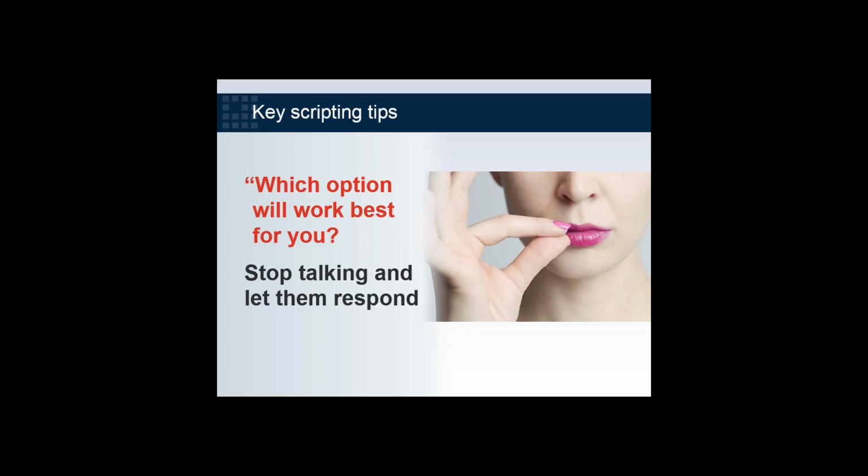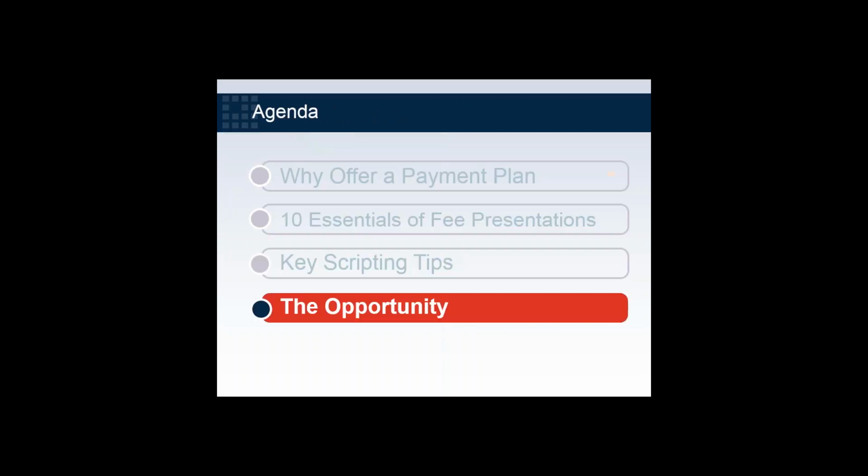And this is again where you're going to help with your role playing, and what possible questions could they ask, and be prepared to make those answers. In most offices, the financial coordinator and the treatment coordinator were the very outgoing people, the people who love to talk the most. And this is sometimes kind of hard for us to do, but again, this is that point, very simply, which option will work best for you, and turn the table to them, and you can absolutely at that point in time see exactly where they're headed. This would be a great line for you to write down.